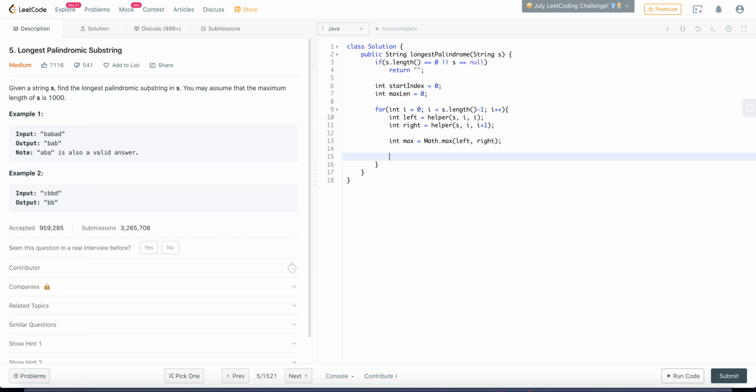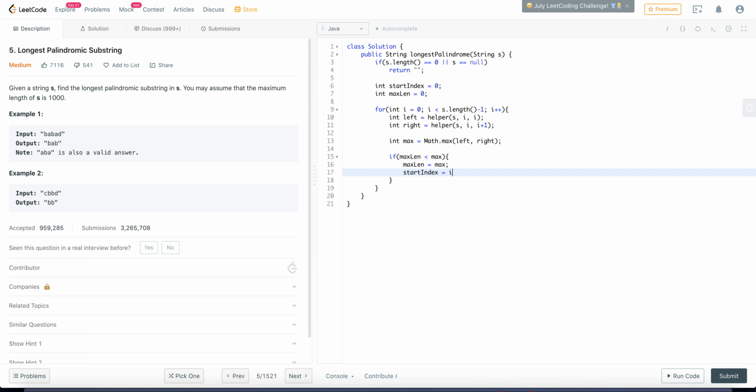Once I got the max, I'll check if my max length is less than the maximum value. In this case, the first thing I'll do is update my max length with the maximum value, and I'll update my start index here.